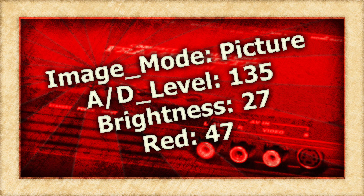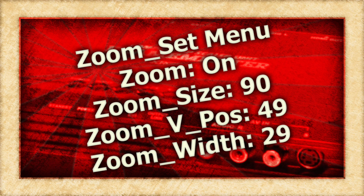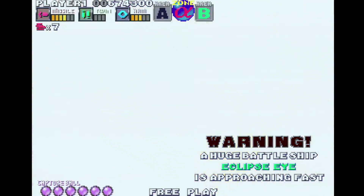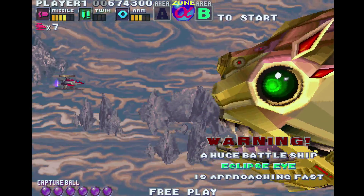Please note, for PlayStation games that run in 480i, such as Dead or Alive, you'll want to use the Natural image mode. For 240p games, stick with the Picture mode. As always, one of the XRGB Mini's strong points is its handling of 240p content over SCART, and these settings should give you an excellent experience on the big screen.